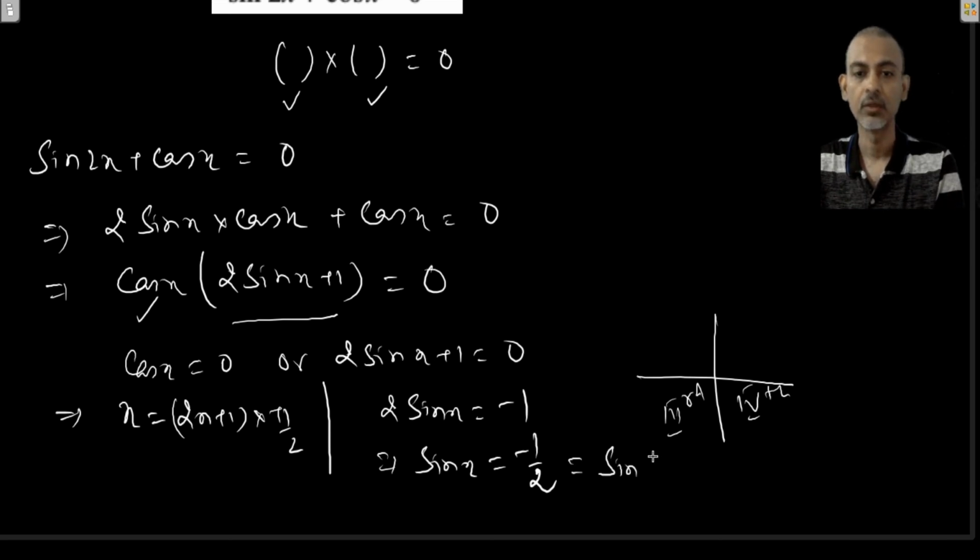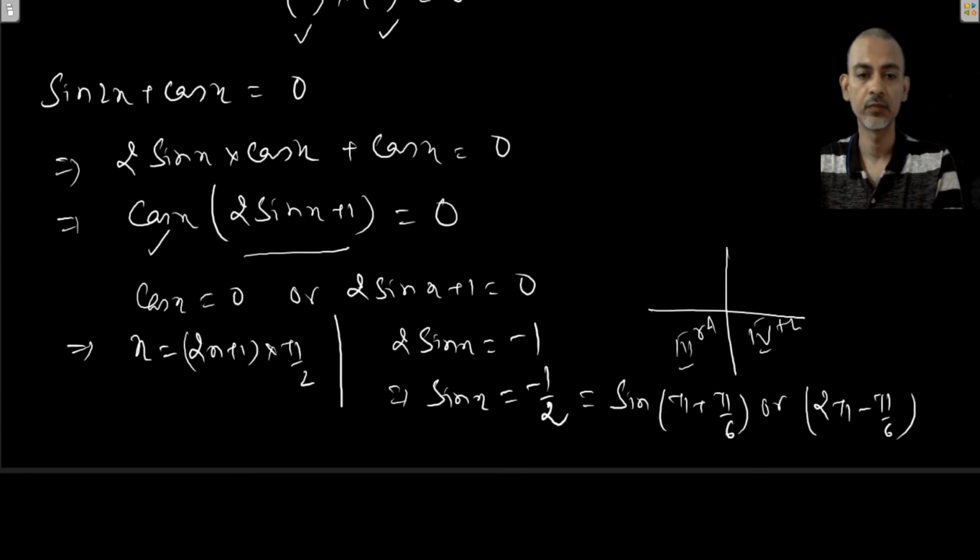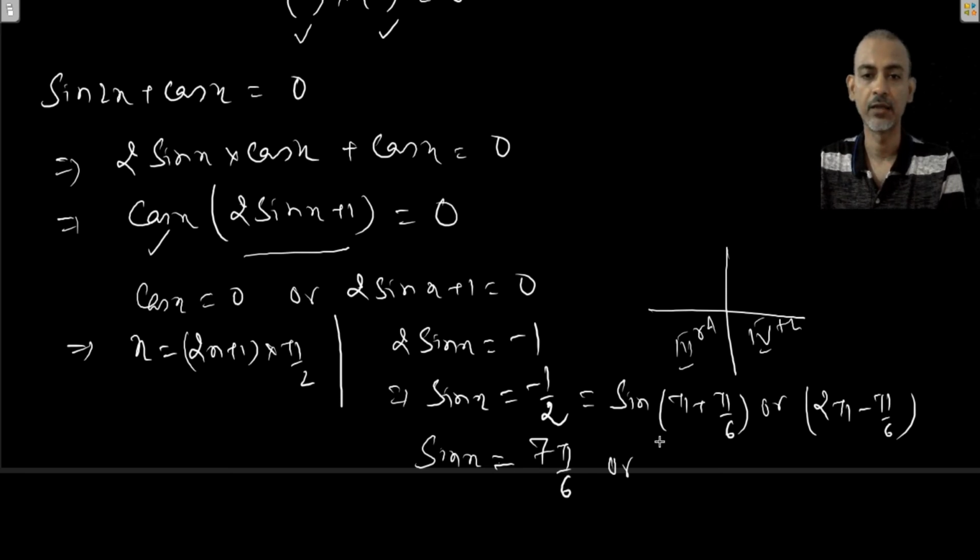So I can write minus 1 by 2 as sine of (pi plus pi by 6). We know that sine of (pi plus pi by 6) is in the third quadrant, and sine of pi by 6 is 1 by 2, but when it comes out, it will be negative, minus 1 by 2. Or I can go to the fourth quadrant and write 2 pi minus pi by 6. Both of these will be the values. But I'll work with the first one because that's how we derive the general solution. Summing it up, this will be 6 pi plus pi, which is 7 pi by 6, and this will be 12 pi minus pi, which is 11 pi by 6.